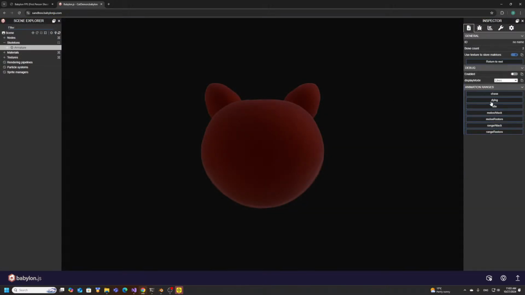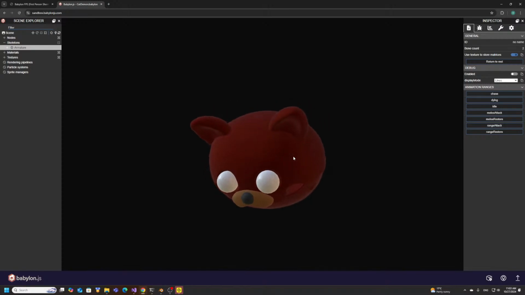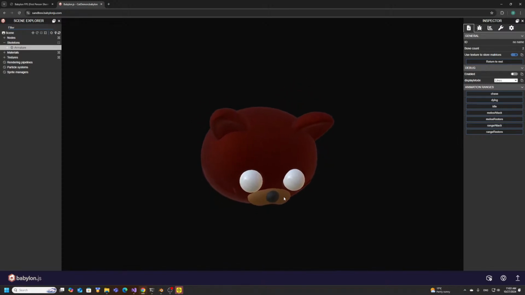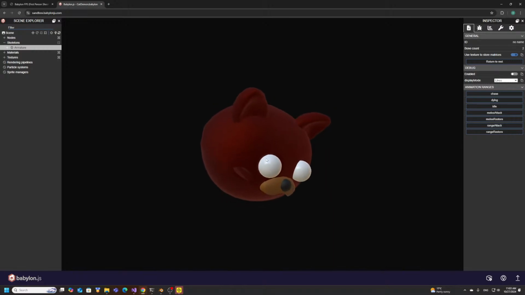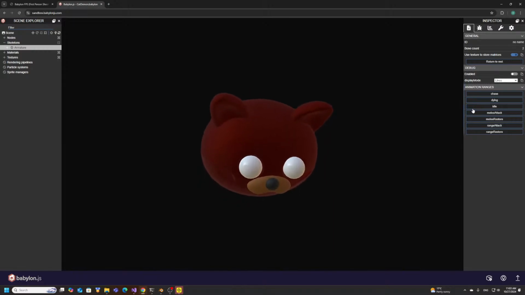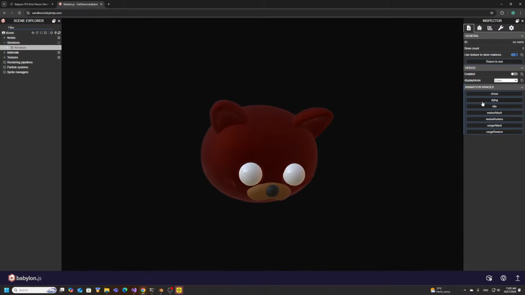If I click idle animation, it's idling, but it's idling in this like dead state. And all I change is just the name.